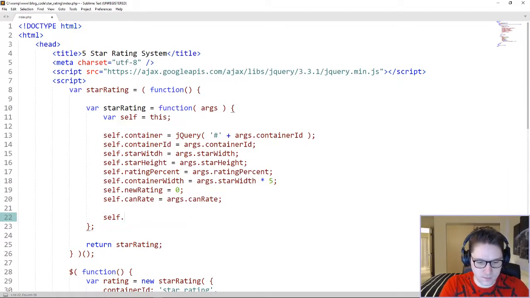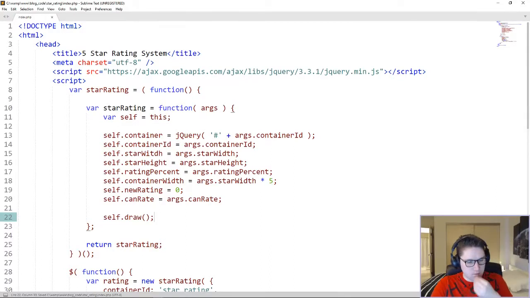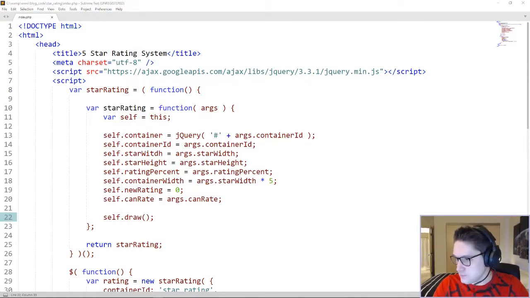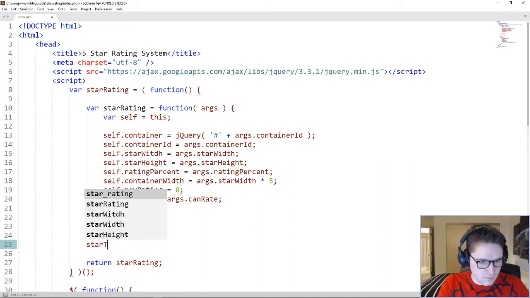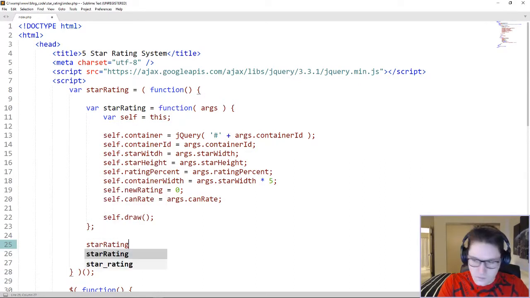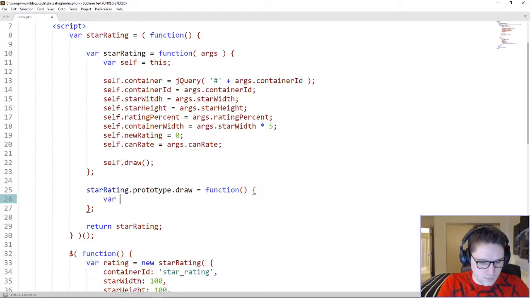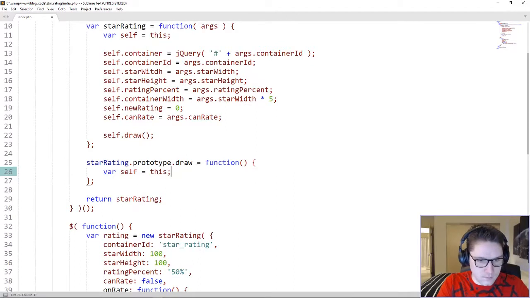Now we can get into the fun stuff, the actual drawing of the star rating system out to the end user. So what this draw function is going to do is it's going to draw our stars out. So we're going to create a new function here. So we're going to give ourselves access to our object.